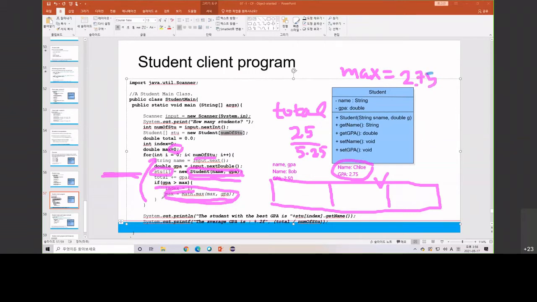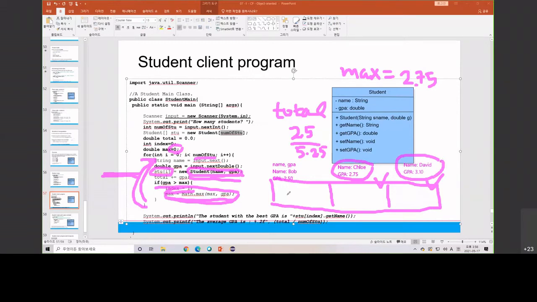And then again, we will check whether we have already reached the number of students. It is not. Then we will ask again for the name and the GPA. So we will input, for example, the name is David, and then the GPA, for example, is 3.1. Then we will input this name, David, and the GPA 3.1 into index 2. So this is one object.